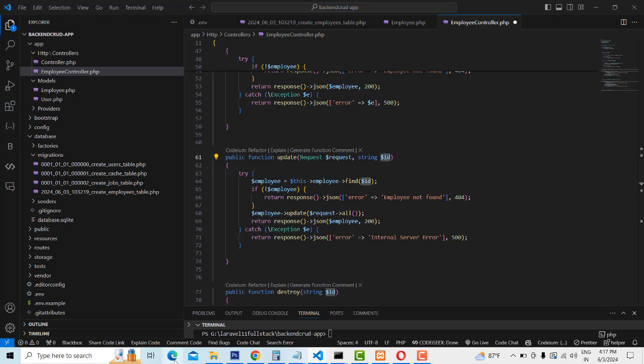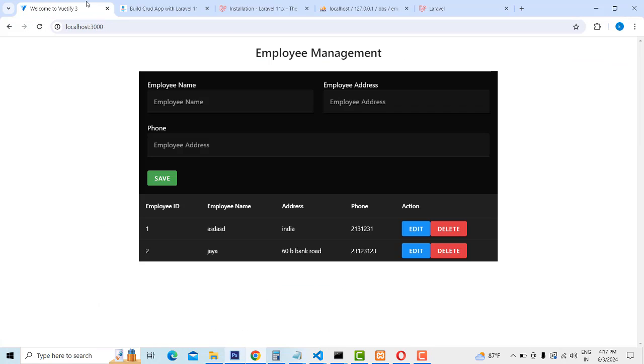Imagine here, if you click on this. When you update a record, we are not going to create a new record. The existing record we are going to update, isn't it? Existing record means the record is already in the database table.